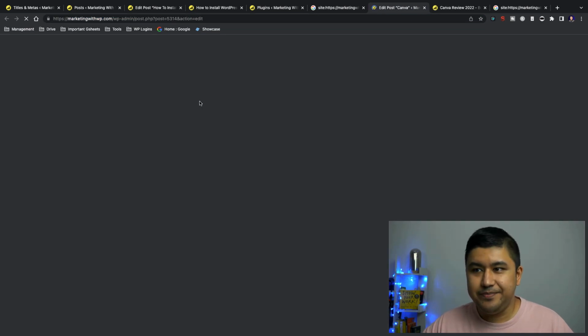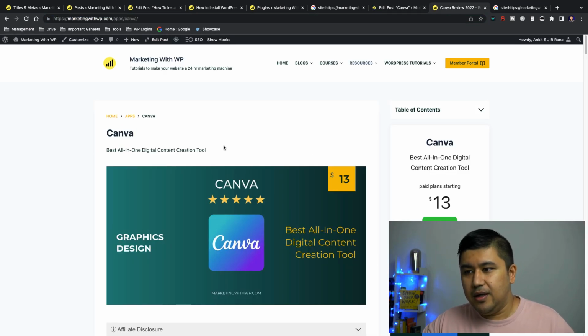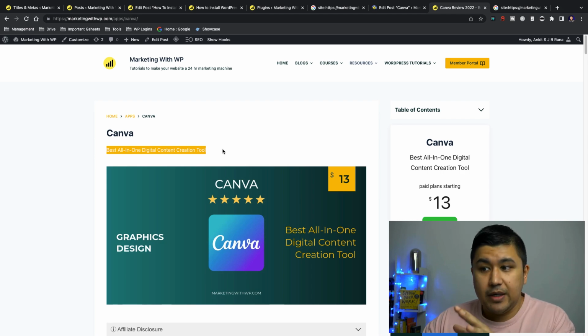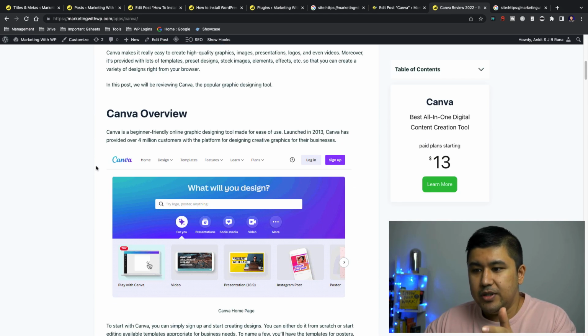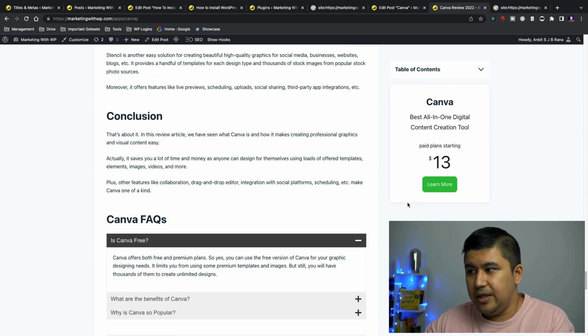Give it some time, it's going to take time to load. You can see what's going on. There's a post title. There's a specific custom field called description of the app, right? Then there's the featured image, then quite a few things, and at the end there is a link, there is a table of contents and everything, right?